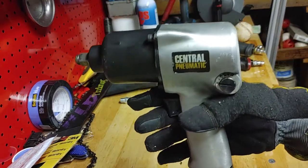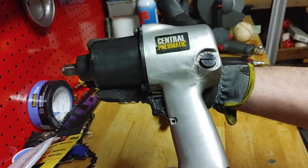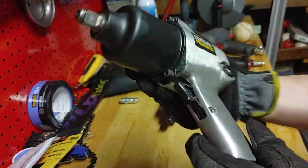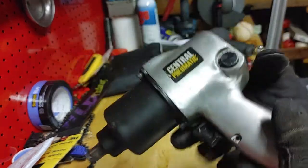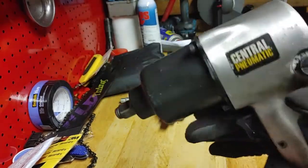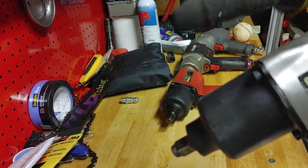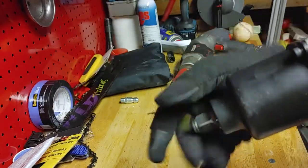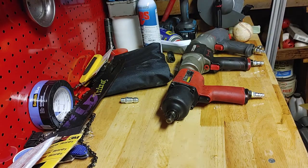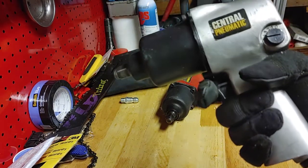Next up, this is a classic. This is obviously a Harbor Freight, but it's a copy of an Ingersoll Rand 231C. About 580 foot-pounds is what this is rated for. This is a twin hammer impact, which means it has two hammers in there that spin, and when the anvil stalls out, they hit it and try to beat it around.